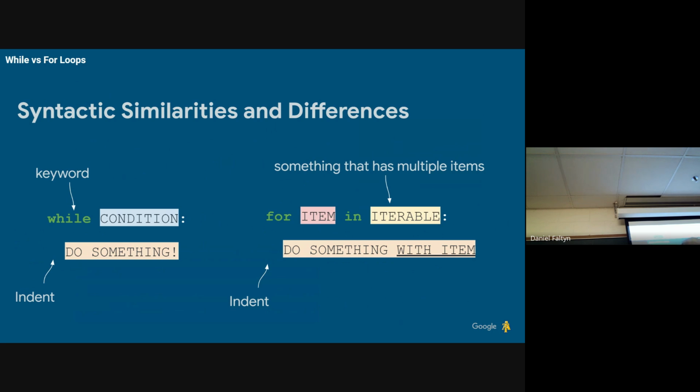The for loop syntax, again, you're going to see this. For something in something. For a character in a string. For an element in a set. You know, whatever you want to call those variables. Go ahead and do something. This, do something with the item. Let me just call that out real quick. Usually when you're dealing with a for loop, you're trying to do something with the things you're iterating over. Either print them out, add them up, you know, do something with them.